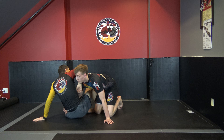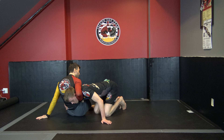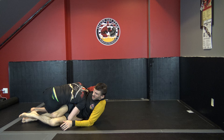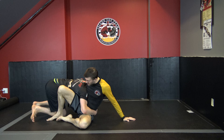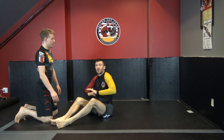Scenario one: elbow down, hand up — he lowers his head, I shoot through and start driving onto his head to cover posture. Scenario two: elbow up, hand down — I raise my hip and drop my elbow to cover his head. Once I have the chin strap, the operative control is going to be my hip versus his hip. If he brings his hips close to mine and covers my hip, my guillotine grip doesn't matter — he'll move to my weak side.